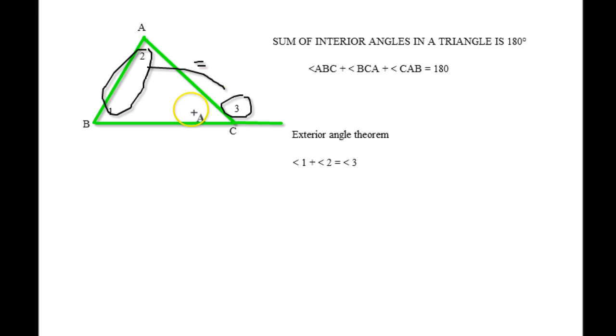Well, let's say we had angle 4. We know that angle 4 plus angle 3 is going to be 180 degrees because that's a linear pair. But angle 4 plus angle 2 plus angle 1 is also going to equal 180 degrees because they're inside of a triangle. So angle 4 plus angle 3 is 180, and angle 4 plus angles 1 and 2 has to be 180. So by the law of syllogism, ta-da, using proofs, angle 1 plus angle 2 has to be equal to angle 3. Just as simple as that.